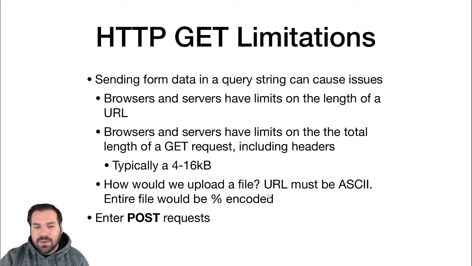One that we did talk about, the URL has to be ASCII only. So anything that's non-ASCII has to be % encoded. So what if we want to upload a file, which of course we want to do for this homework. If we want to upload a file, we have to encode it as ASCII, which we can't do because it can't be ASCII encoded. It's bytes that represent PNGs or JPGs or whatever. So we'd have to % encode the entire file to represent the bytes that we're sending, and then decode that on the server side. Not ridiculous, but not completely painless either.